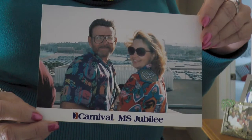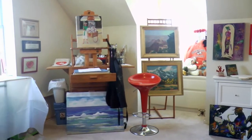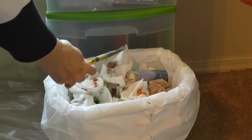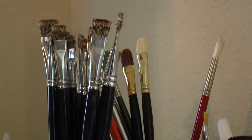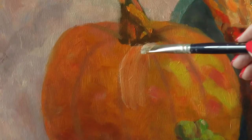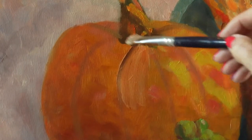My life had been fairly uncomplicated up until a few years ago, when my husband was diagnosed with COPD and got seriously, terminally ill. After he passed away, I didn't paint. My studio sat empty. My brushes dried up. My oil paints and watercolors all had to be thrown out. Then a friend suggested I go take a workshop with her. We went, and I painted for five days, had a ball, and it opened up my heart again. And I think that's why I paint — because it brings me joy.